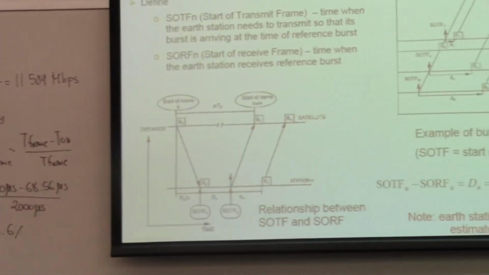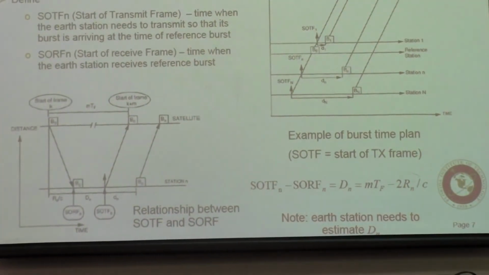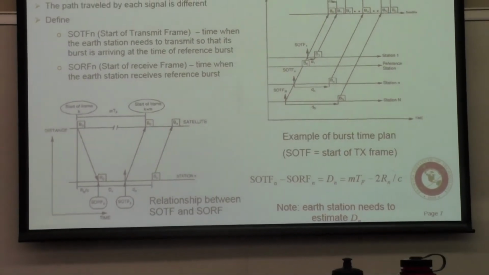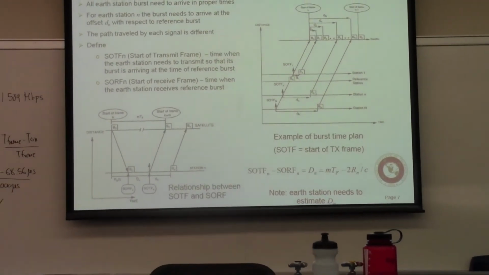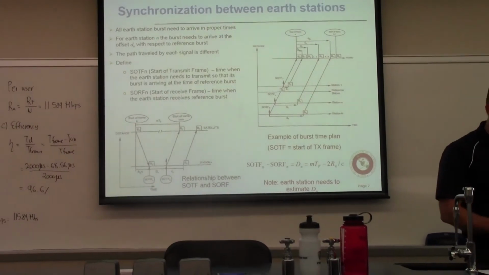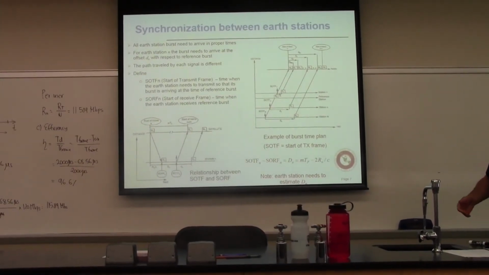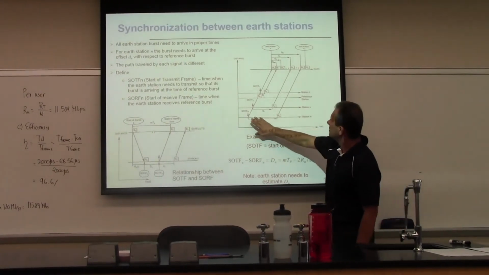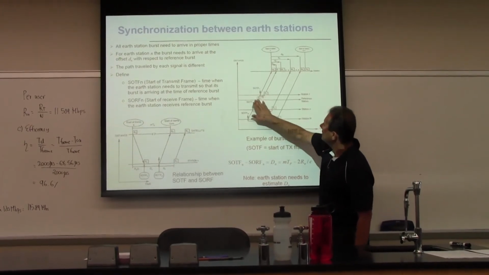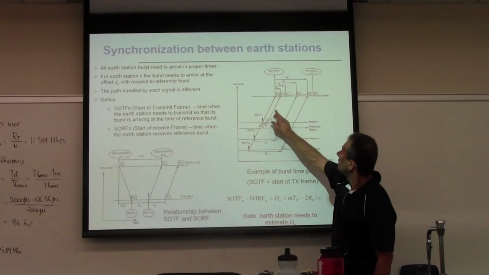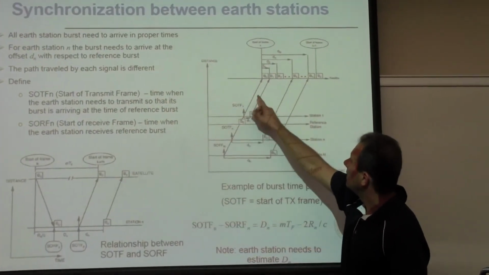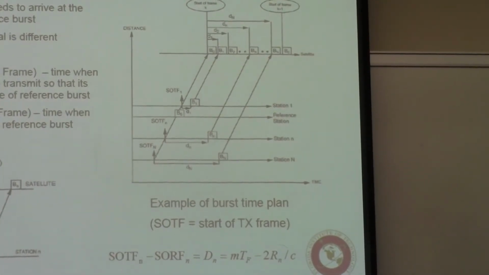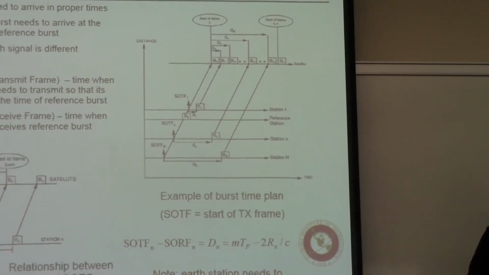And if you approach it that way, then you can have a flexible number of Earth stations that are joining the network. They don't have to be active all the time. They can join when they need to transmit certain traffic, right? And then once they all join the network, you end up with this kind of situation where all of them are delayed by their corresponding times with their estimates of capital Dn, and then they're all falling within their corresponding time slot.